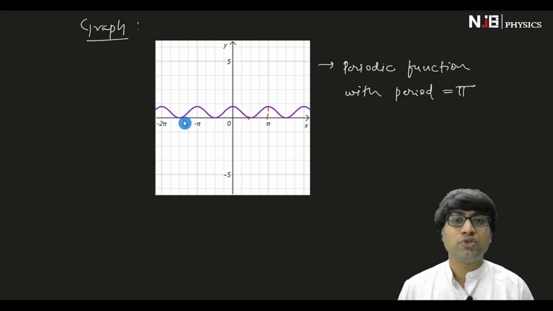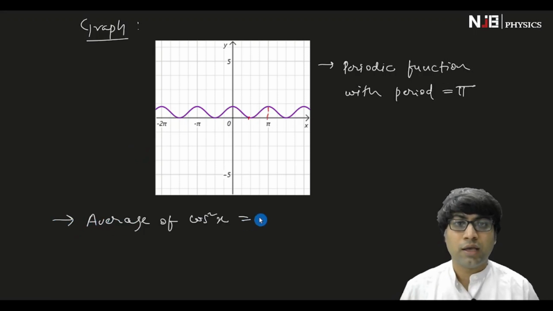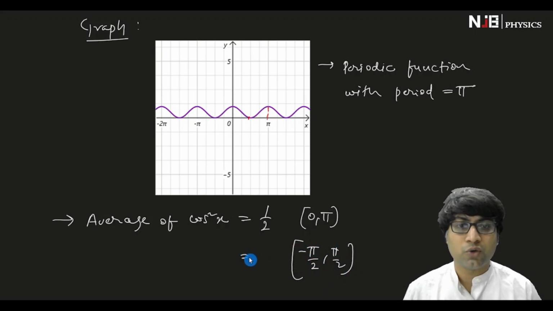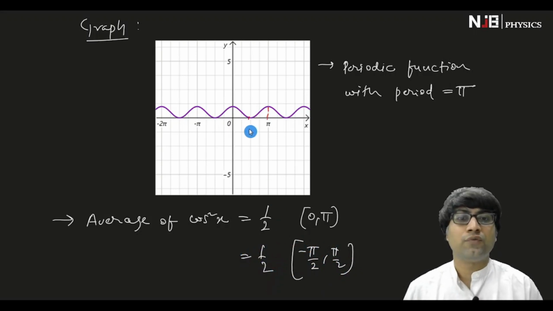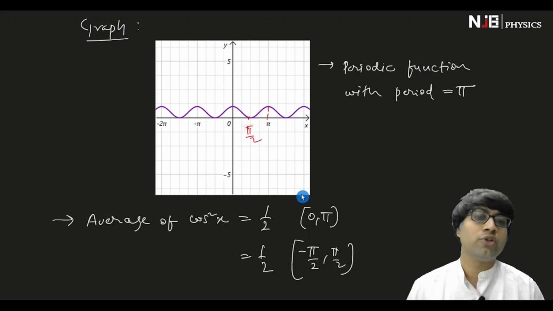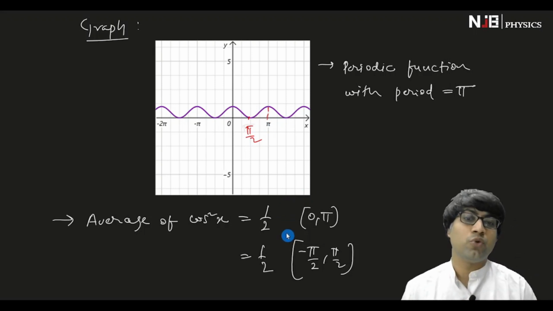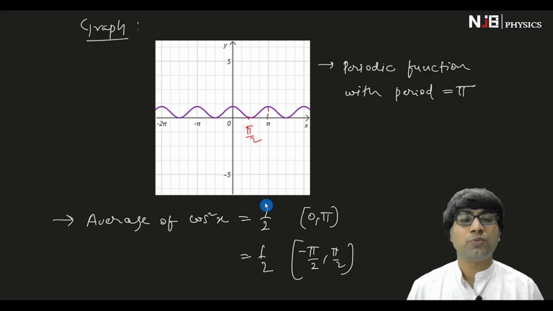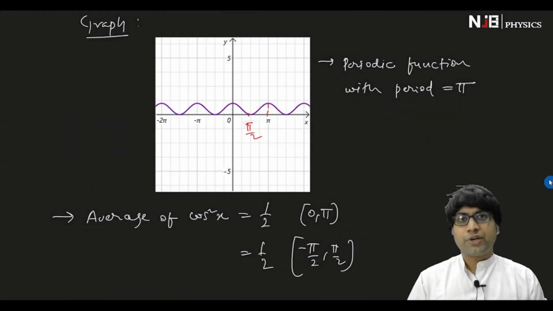Now we'll talk about the average of this function. Average of this function in the interval, let's say from 0 to pi, you can see that in the interval from 0 to pi, all are positive and it is going to be equal to 1 by 2. In fact, if you take any other interval, for example, minus pi by 2 to plus pi by 2, it is still going to be equal to 1 by 2. And if you take any other interval, for example, pi by 2 to pi, then in that case also it is going to be 1 by 2. And it is not that you take any interval, it is going to be 1 by 2. Only for those intervals which I said, the average of cos square x is going to be equal to 1 by 2. So this is all about trigonometric functions.